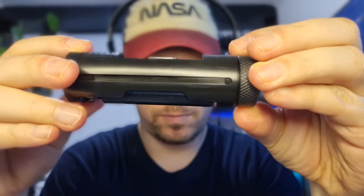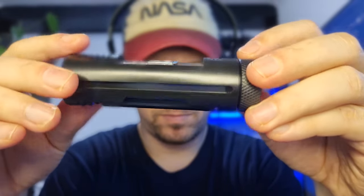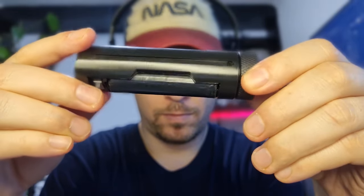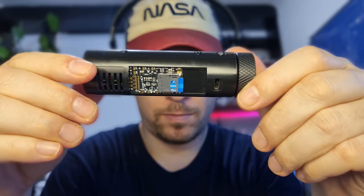For all of these sabers, you get the chassis, the soundboard, the installation — and you obviously have to pay for everything that comes with it. But now Saber Trio has invented something new: the Powercore. With the Saber Trio Powercore, you don't have to invest in the same thing over and over again. You can get just one Powercore and reuse it across several Powercore-enabled Saber Trio hilts.